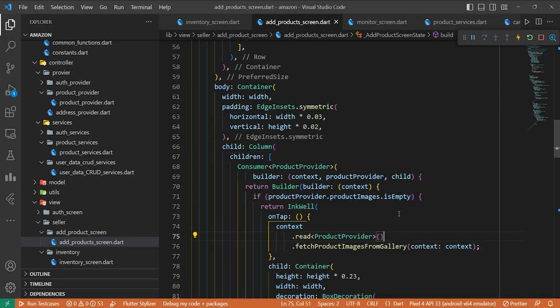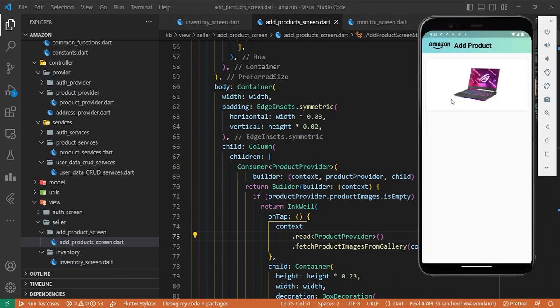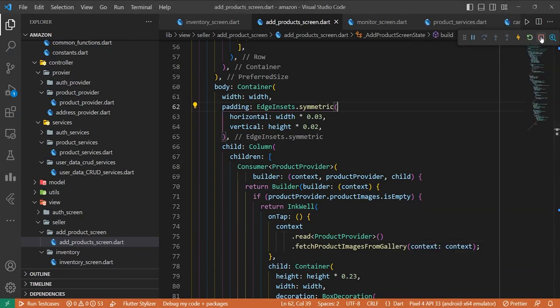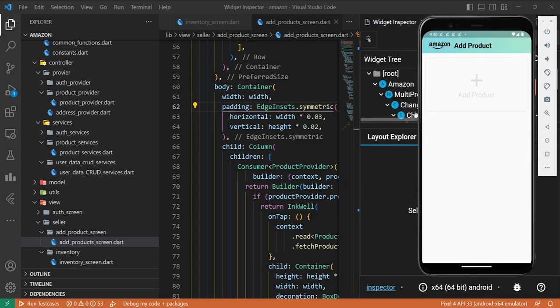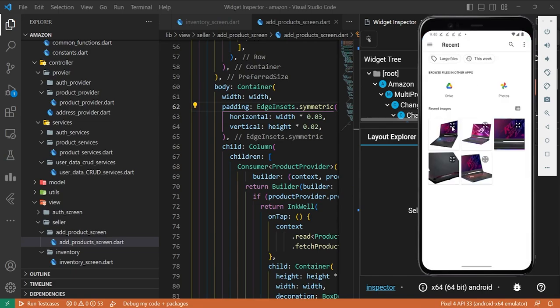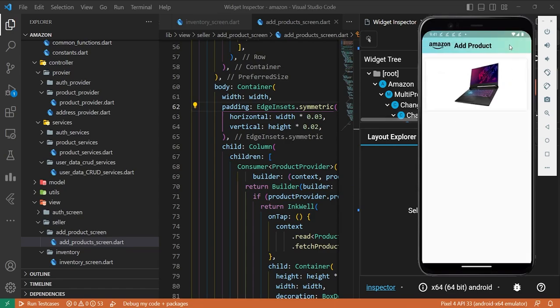Okay. Now let's simply restart our application and test it out again. Let's close it, and no, it won't be a restart. I will close it and relaunch the app. So let's wait till then. Okay, our app is on. So let's click on this here and select multiple images and select. Yeah, as you can see, it's working perfect.